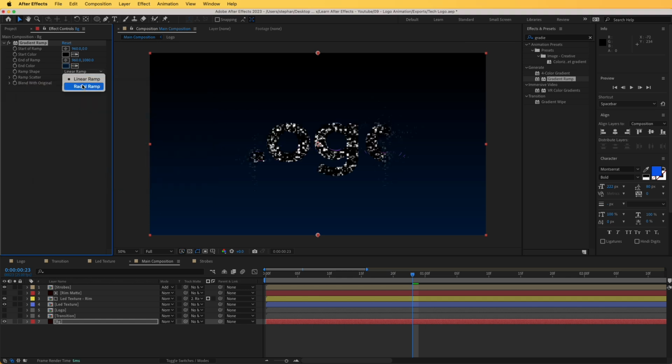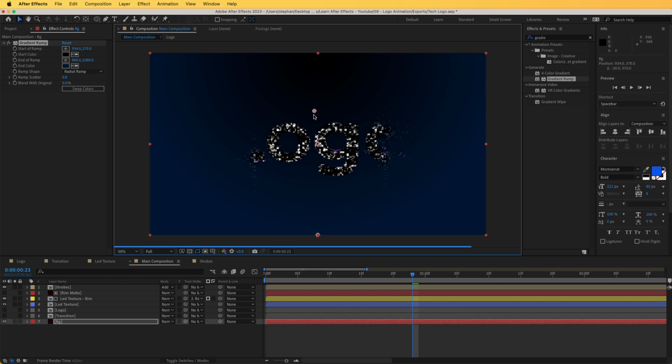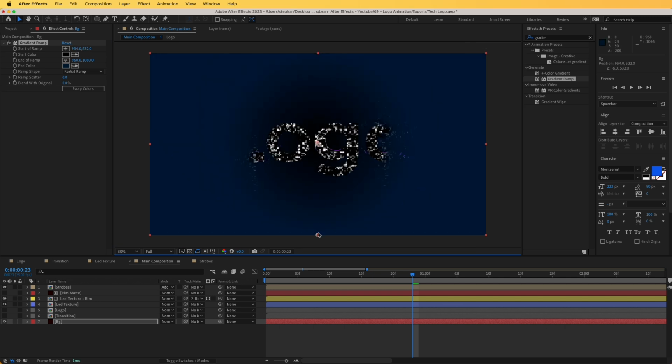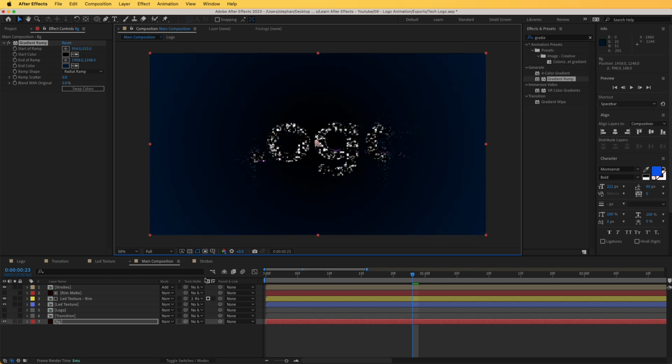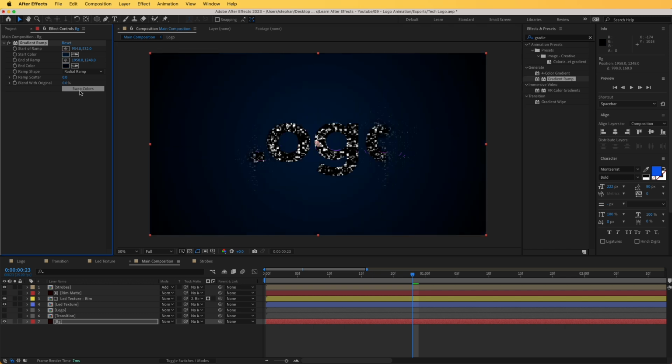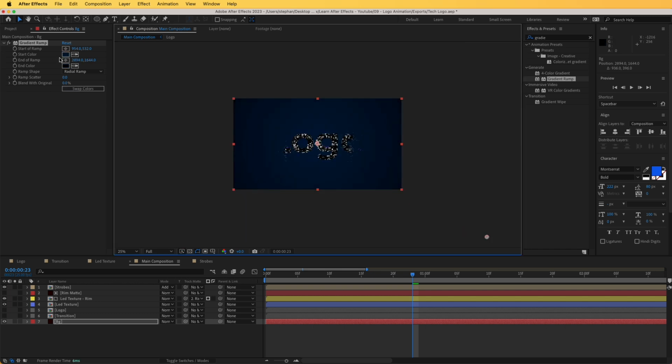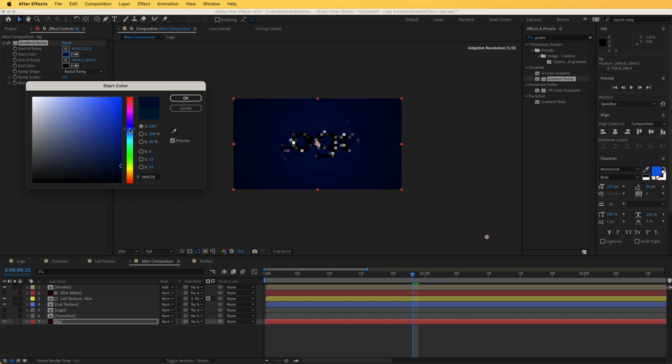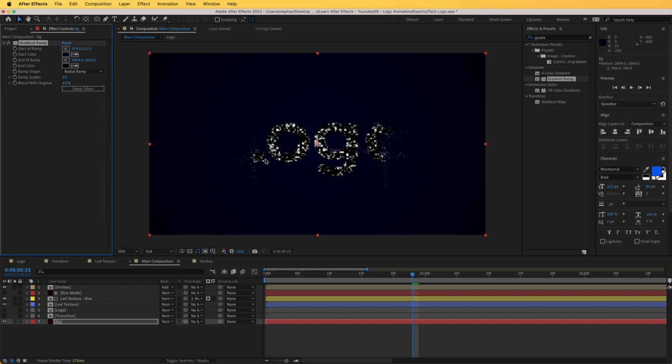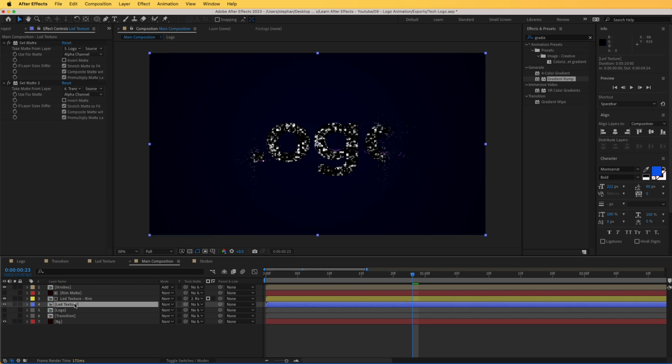We're going to change this to radial ramp, and we're going to position this something around there and move it like that. Perfect. And we can even swap the colors. Move this even further like that, and maybe make this a little bit more saturated but darker, just like this. Wonderful.